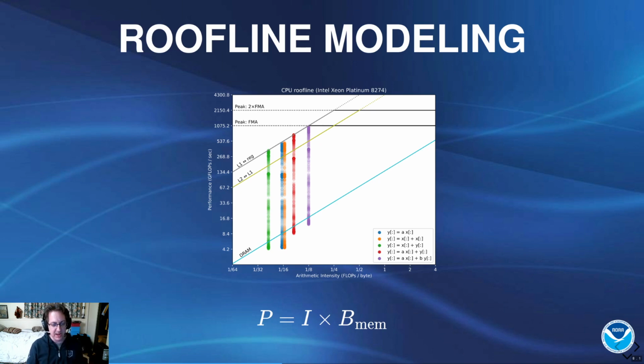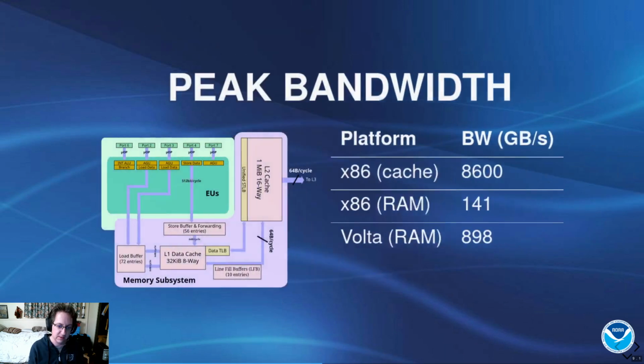But the main feature here is that as the arithmetic intensity is increased, so is the performance. So are the bounds from above and below. And so it does give us the first indication that arithmetic intensity is an indicator of performance. And if we know those bandwidths, we ought to be able to just multiply by that AI and predict at least how we ought to do in the best of circumstances.